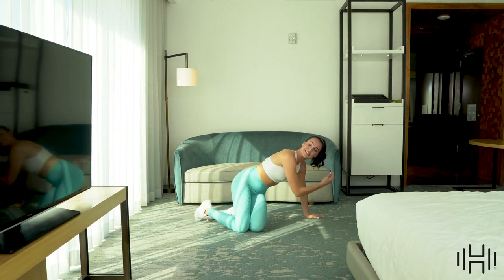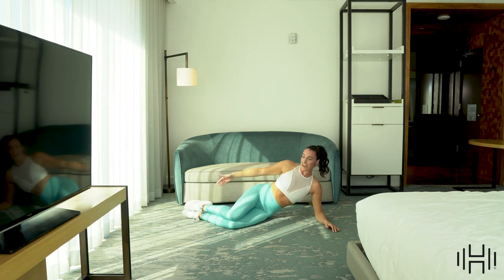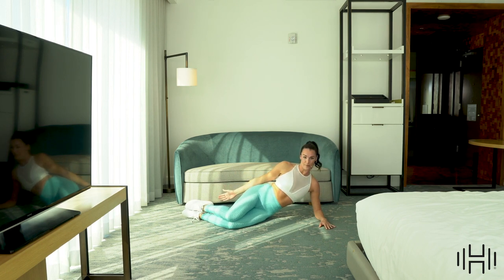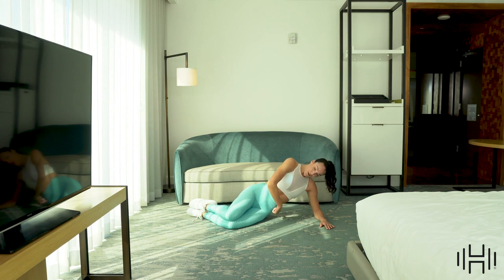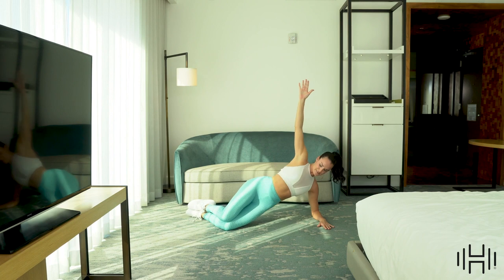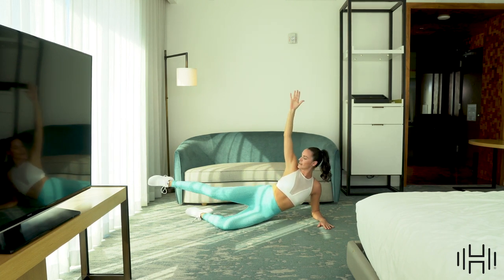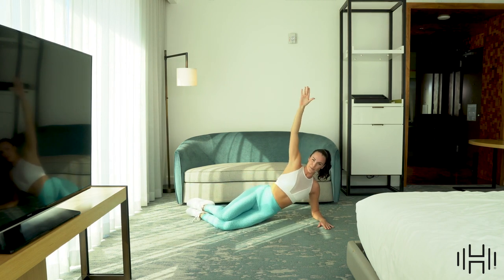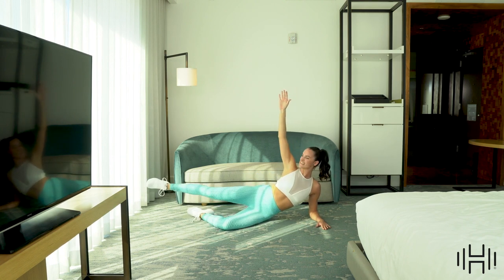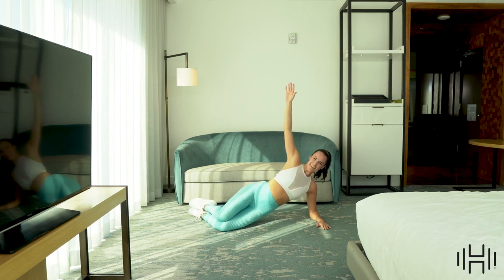What we're going to do next is lay over onto our side. Stack your knees and feet on top of one another. Look down and make sure your heels are in line with your butt, knees are in front of you, elbow is in line with your hip. Reach your top arm up, lift the hips, reach the leg. Now what I didn't tell you about this workout — I said it was booty, but I'm giving you a two-for-one deal. We're also sneaking in some core — we're working the abs and the ass.